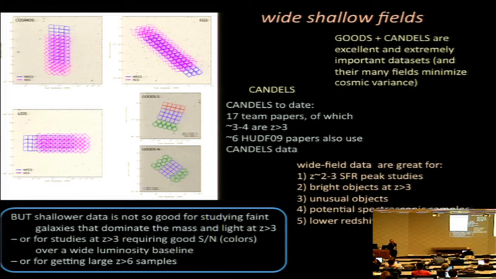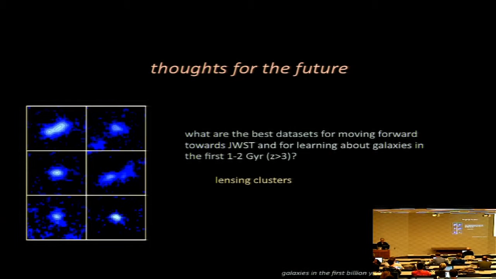I think we have 6 papers involved. The CANDELS team is working hard on this with a whole bunch of papers. It's wonderful data sets, and it does a whole lot of stuff really well. But what it doesn't do is do really deep observations for probing the luminosity function, faint galaxies, very high redshift. So it's a wonderful data set, but it's not all that's needed. So let's look at another option.